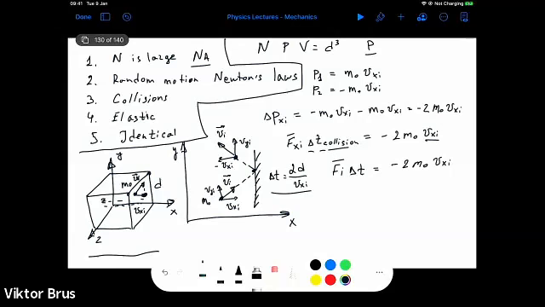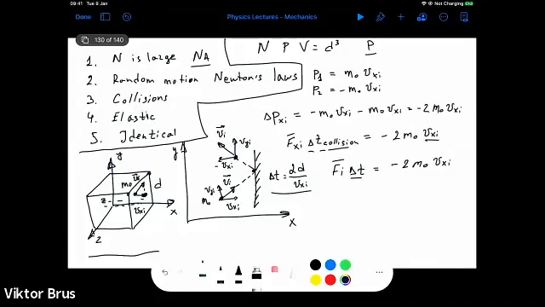we can extrapolate this averaging for a long term, for some long time, which consists of many time intervals delta t, because that will not change the average force. So you will have only one collision per delta t. So if you add up more collisions and more intervals of delta t, average will be the same as for one interval delta t. So that's why it can be extended for a longer term in terms of time frame.